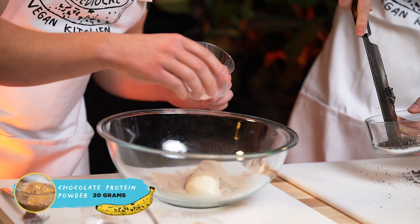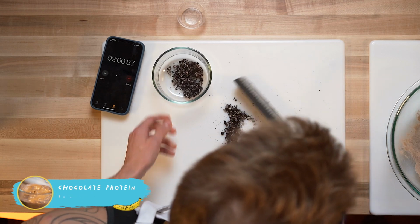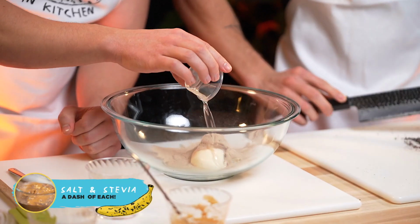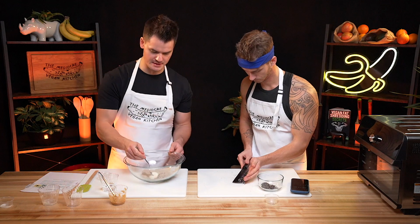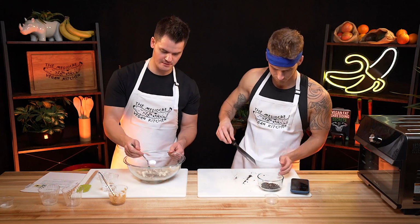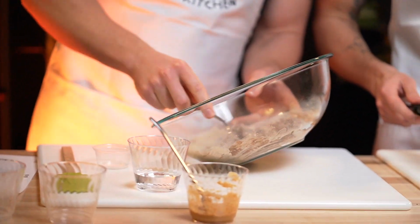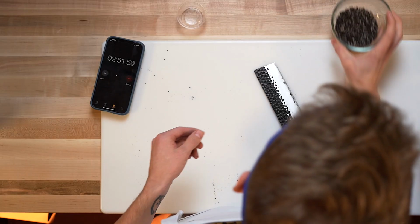Just a dash of salt. Wow, that looks cool. And then also putting in the stevia. So you can do this in a food processor, but we're gonna get a workout here. What do you think? That looks pretty good.